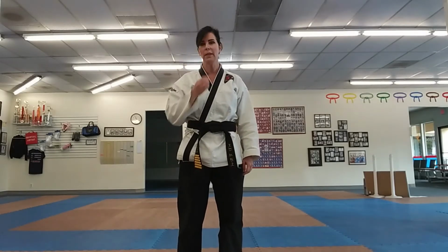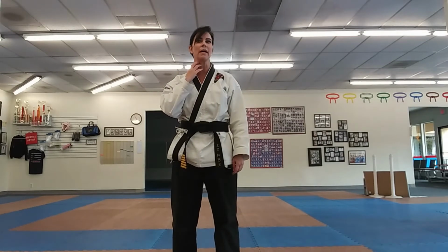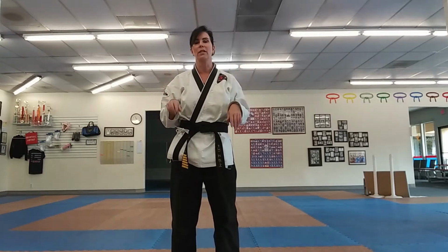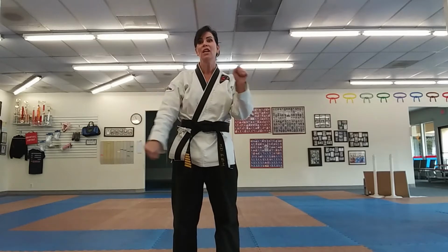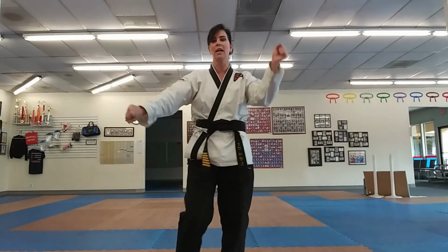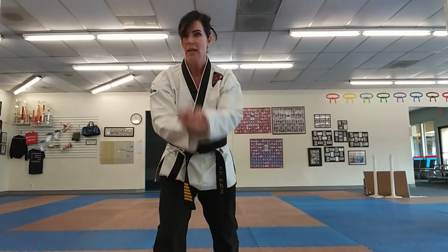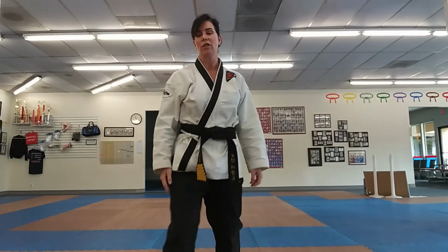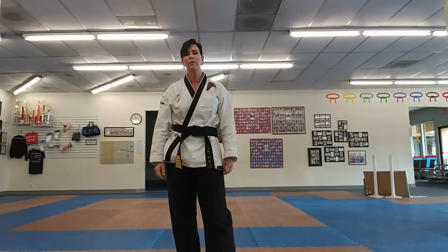Okay, black belt, so we're moving on to number four for Kukkiwon. The one thing you're going to hear me say this time, since we've got a lot of moves that we already know, which is good, is big action, okay? That just means we've got this big circular, almost downward back fist. It's going to come from the bottom and hit on the way down. So that's big action, and we're looking for that.